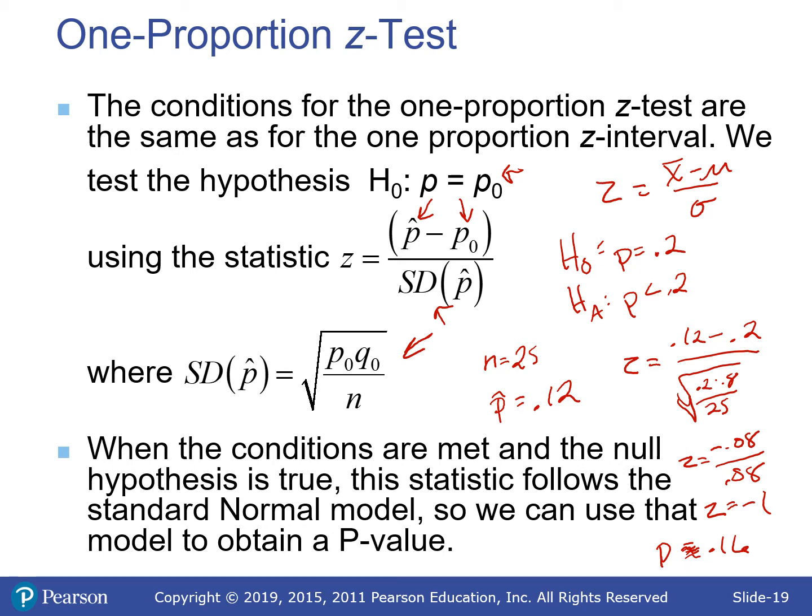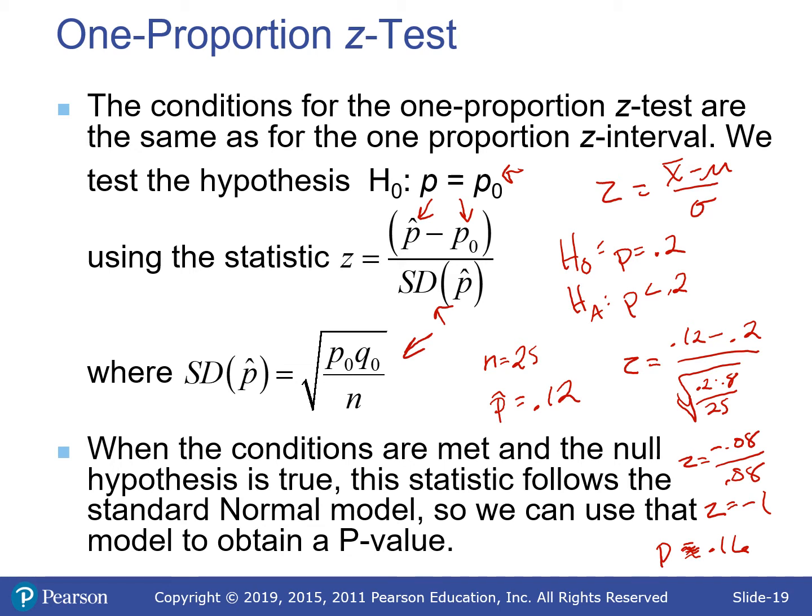On something like the AP test, if they do not give you, it's called an alpha level, which is the threshold for your p value. Usually it's like alpha equals 0.05. If they do not give you that, and you have to come up with your own, the p-value is either going to be bigger than anything reasonable or smaller than anything reasonable. So like 0.16, that's a big p-value. So we would fail to reject the null hypothesis in this case.